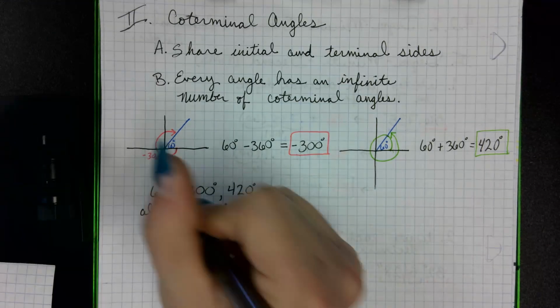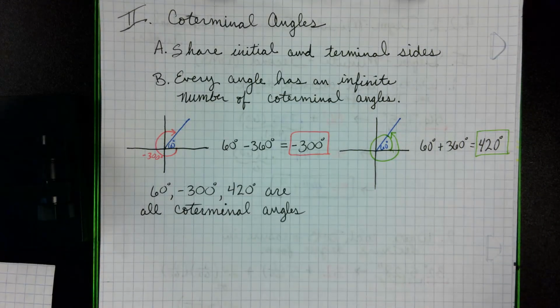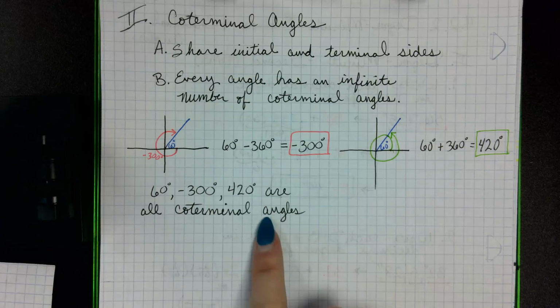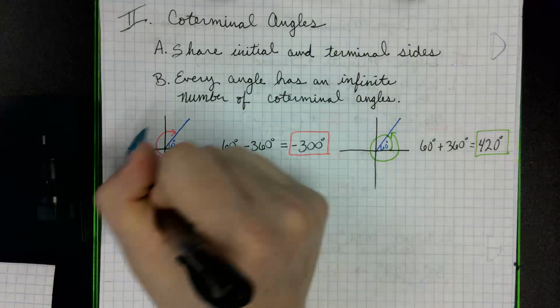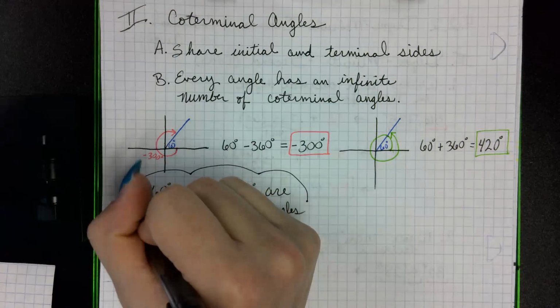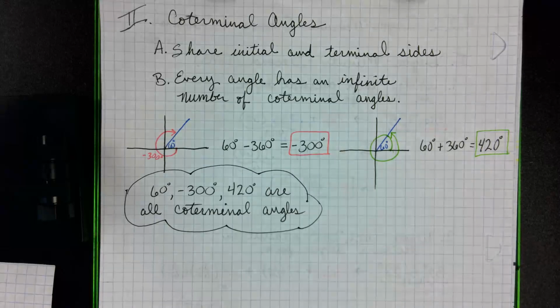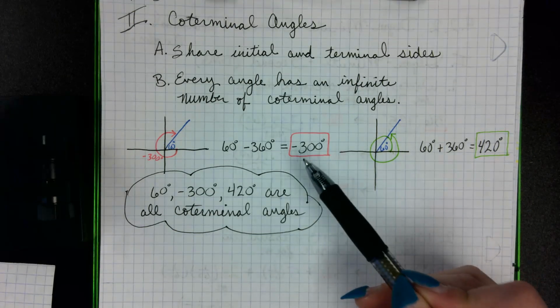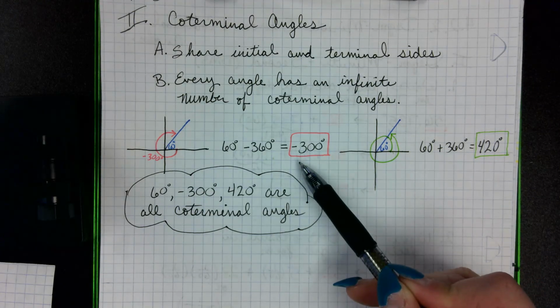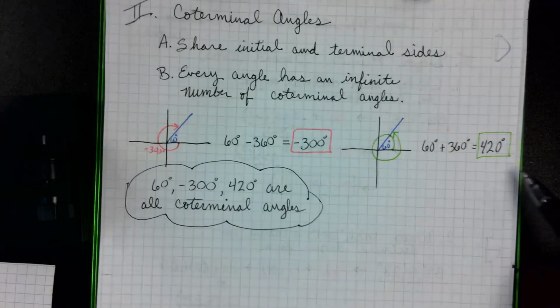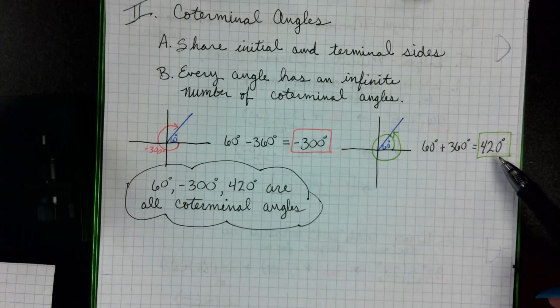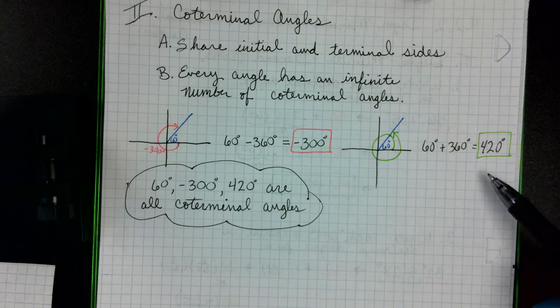And I could get an infinite number. There's no way I could list all of them unless I use a special notation that we're not really going to get into. I could never list them all because I could keep going around the circle. Keep going, subtract another 360, another 360, another 360, and just keep making a list of negative coterminal angles. Or if I want more positives, I would just keep adding 360 and keep adding 360, and I'd keep going forever.